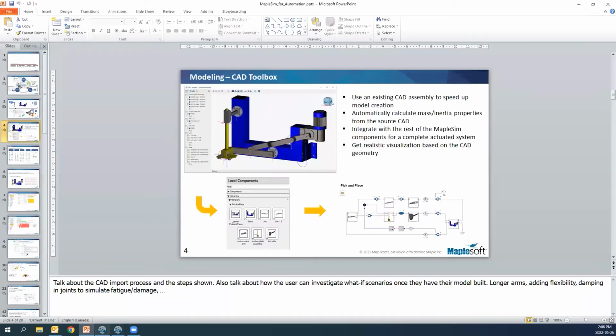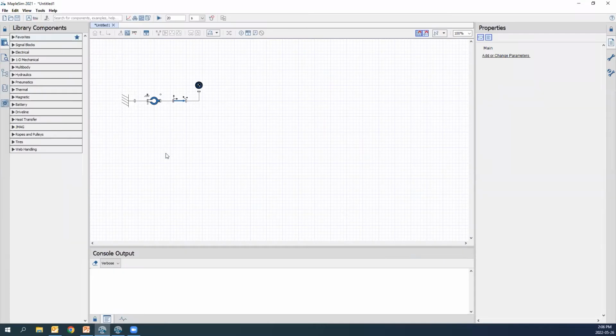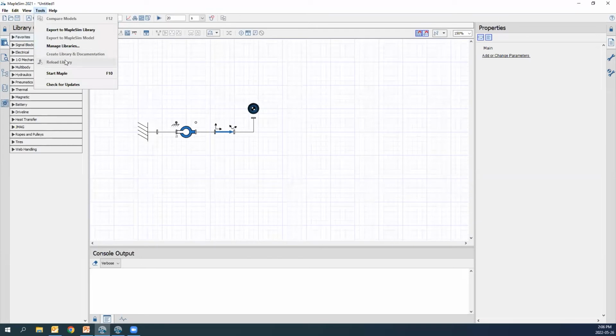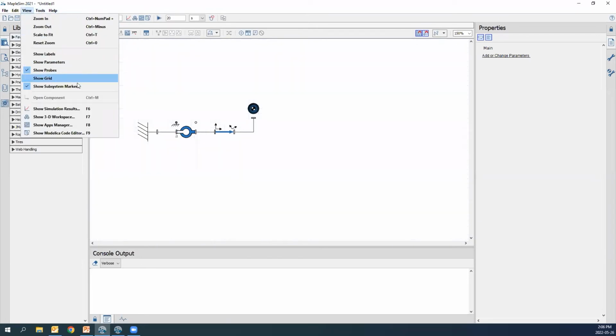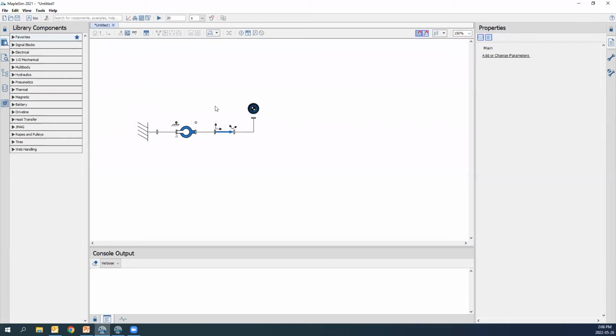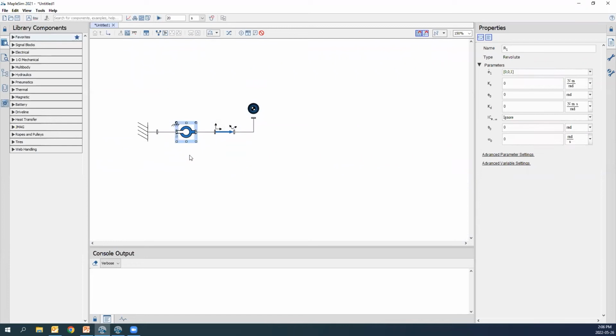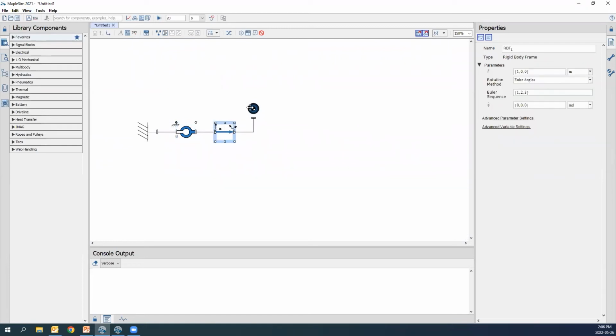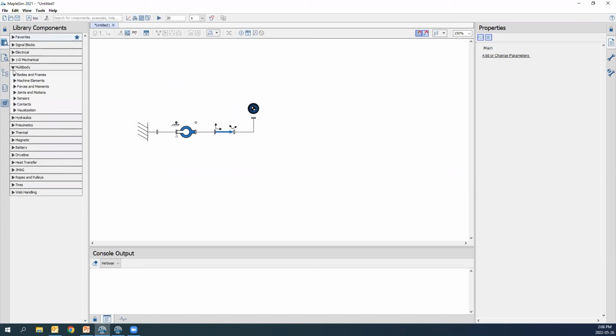So let me just quickly jump out. And this is not going to be the most exciting example. We're going to see a lot of those in the actual slides. But here I have a simple pendulum. I have a fixed point in space, a revolute to give me 1 degree of rotational freedom, some arm, and some mass. Now, let's say I want to expand this and make this a double pendulum system, something that's not as easy to analyze by hand or with pen and paper.